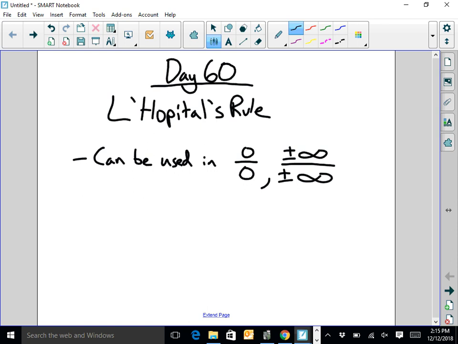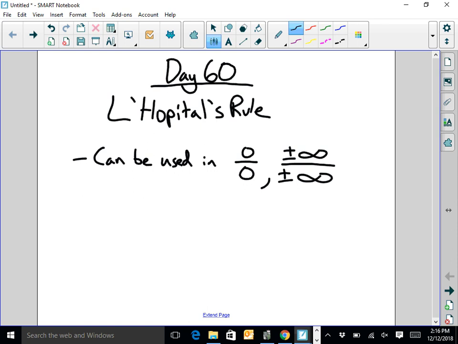right answer. Now, sometimes we need to use L'Hopital's rule on the multiple choice. Sometimes we need to use it in the free response section. You need to be very careful about using L'Hopital's rule in the free response section, because you must show that the case is a 0 over 0 case, or a plus or minus infinity over plus or minus infinity. Okay? You have to show that that is the case, and then you have to say, using L'Hopital's rule, you get the certain answer. Okay? I'll kind of highlight that a little bit in a second.